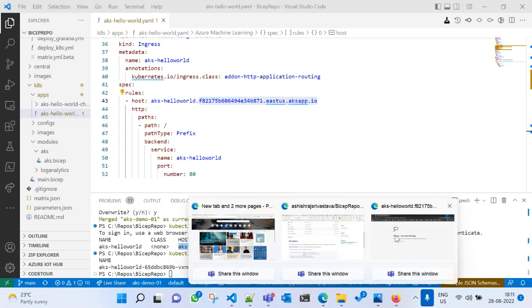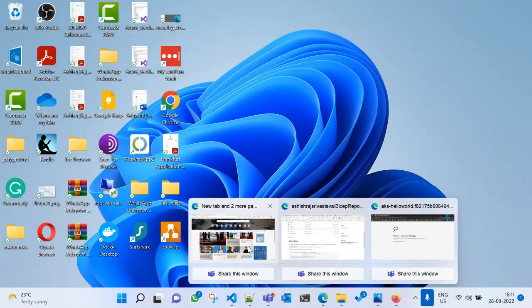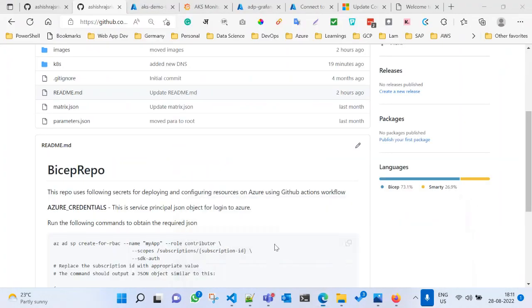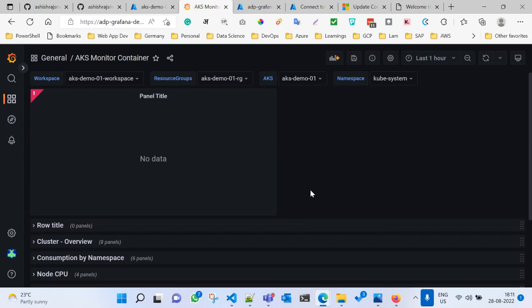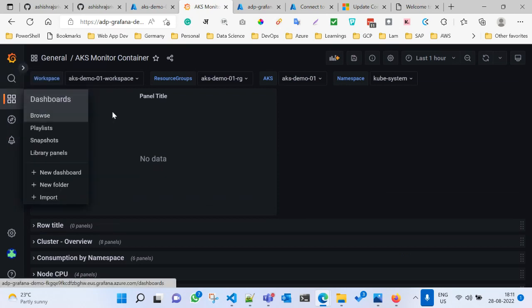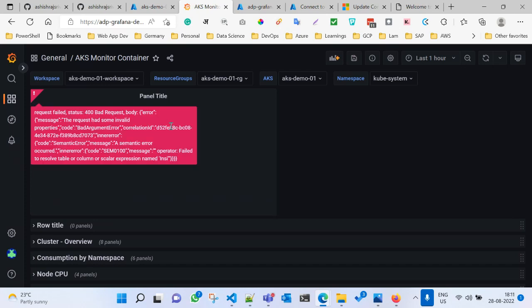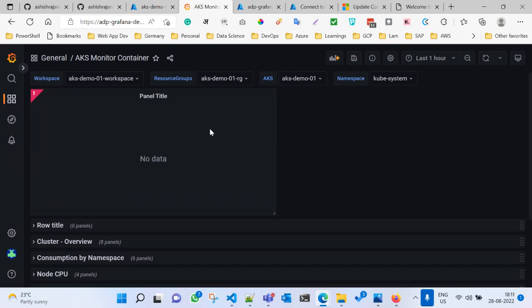Grafana should be working. Let me try. Sometimes in a demo, you can't see what is obvious. Okay, let's see why. Problem is there.